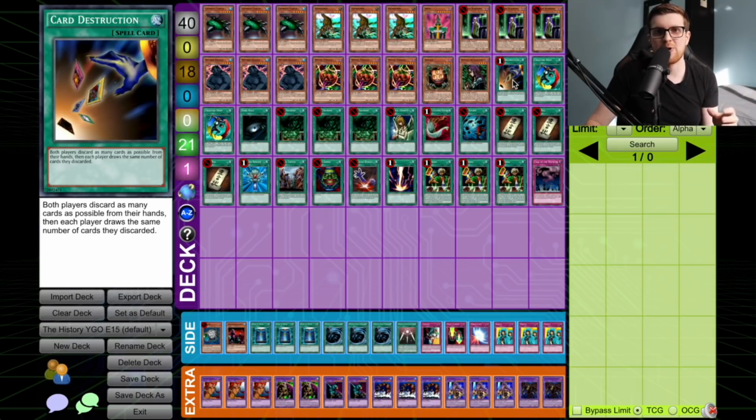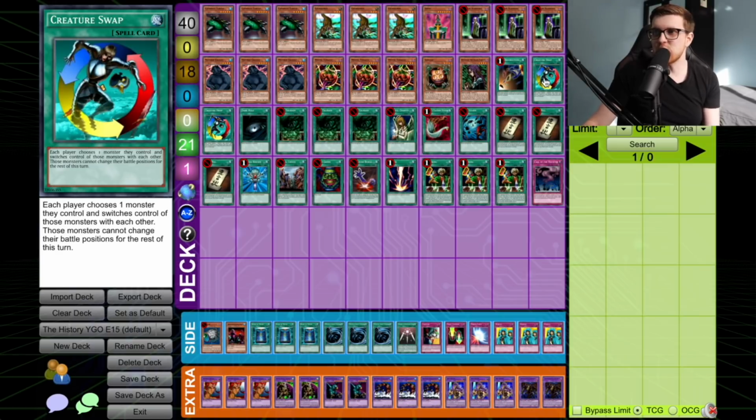Later versions of the deck play cards like Magical Mallet and Reload to just deep draw even further. Card Destruction is the only card we have at the moment, and it is limited, but we are still going to play it. 2 copies of Creature Swap.